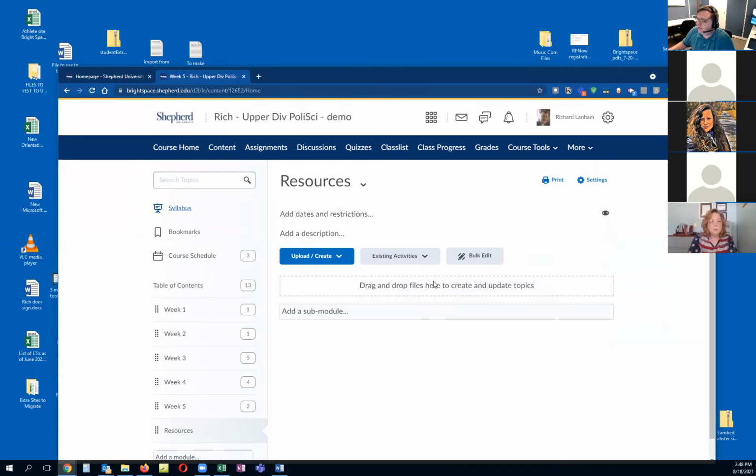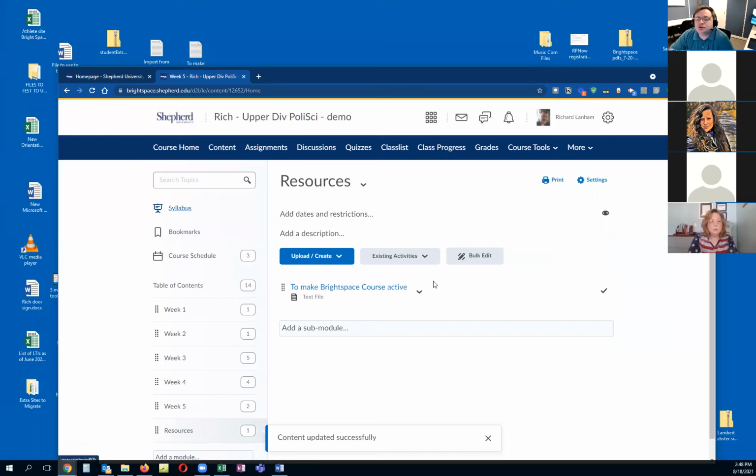But it does take much larger files than it did in Sakai. This was just a simple text file, but typically it says you can drag up to sizes up to 2 gig. So that's a lot larger. The whole sites for Sakai, each site could only hold up to 1 gig, but this doesn't really have a limit. The file size itself is a lot larger as well. I know in Sakai it was only like 100 meg or 50 meg or something like that. This can be a lot bigger.